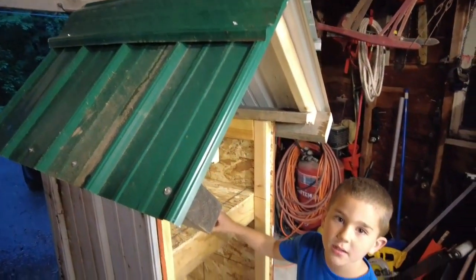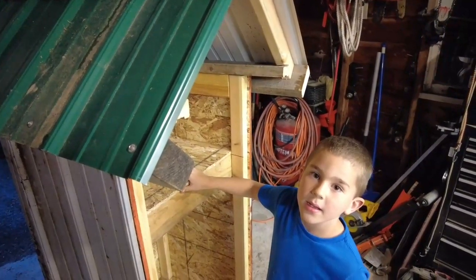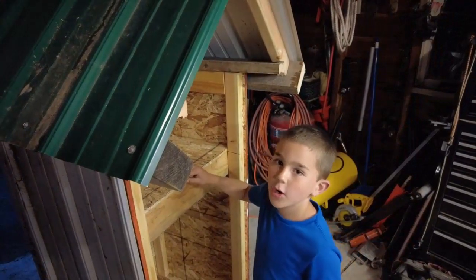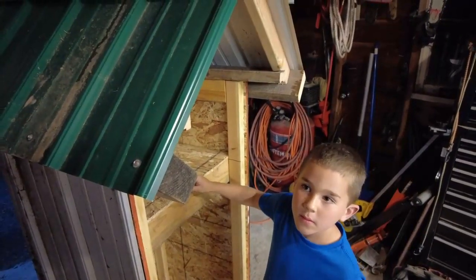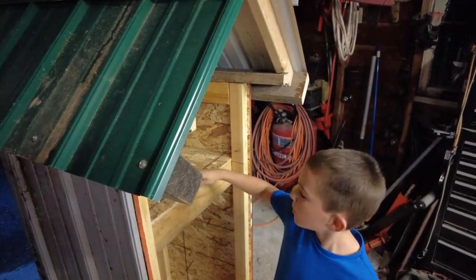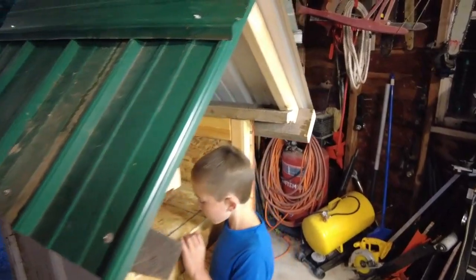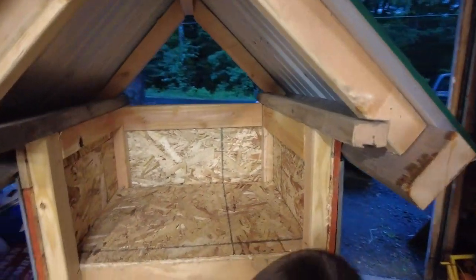Where did you get the metal from? Mr. Bradley. Where does Mr. Bradley live? He lives right up the road. Past our property. So Mr. Bradley came and dropped metal off for this earlier, and we didn't get a chance to clean it, but we still need to clean the metal. But we'll get a little closer view here of the inside of the kindling stand.